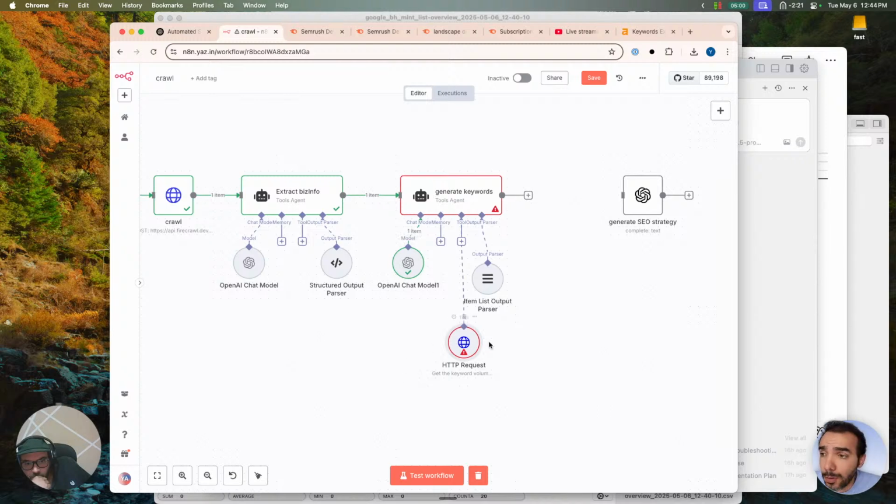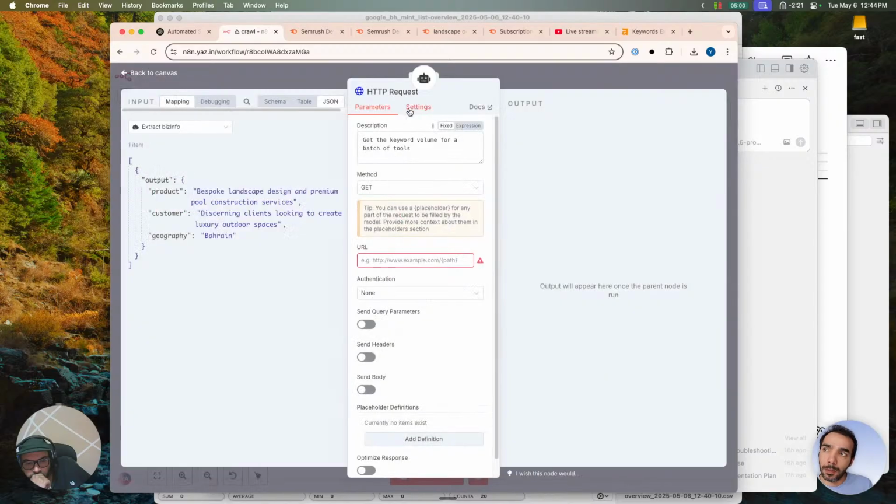I've actually never used it, so we're going to figure this out together. You'll generate keywords, and we want to batch lookup. So this we'll call batch keyword lookup.